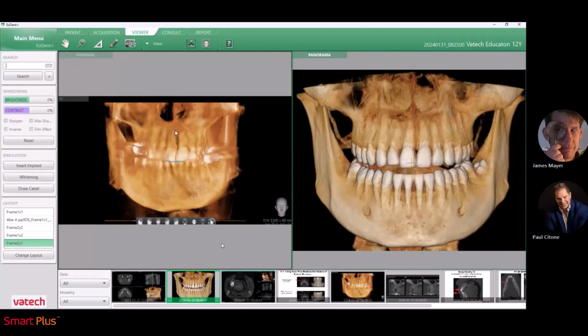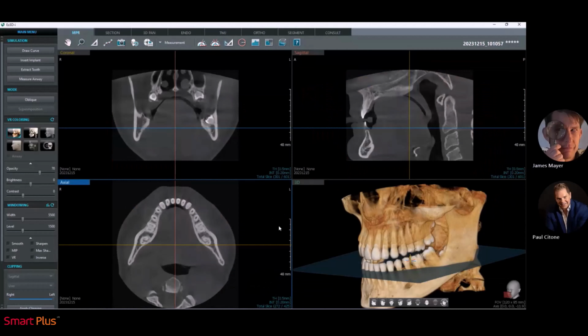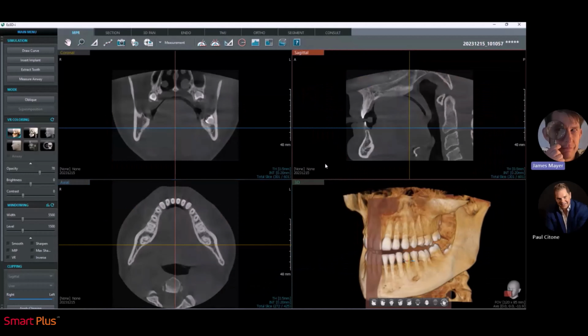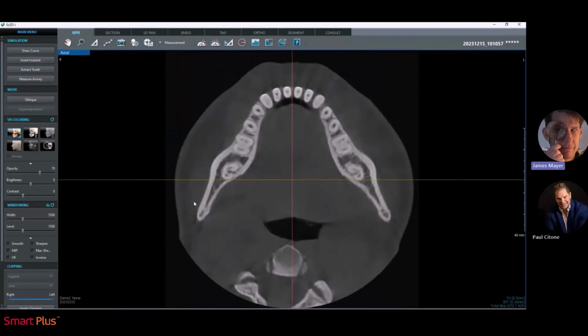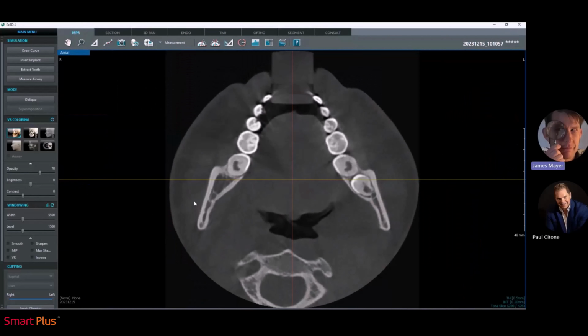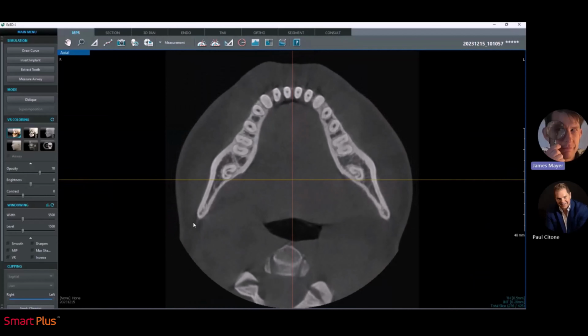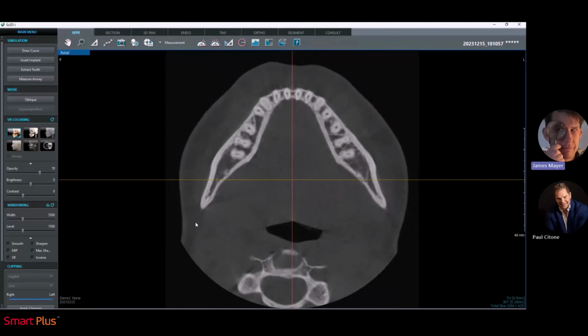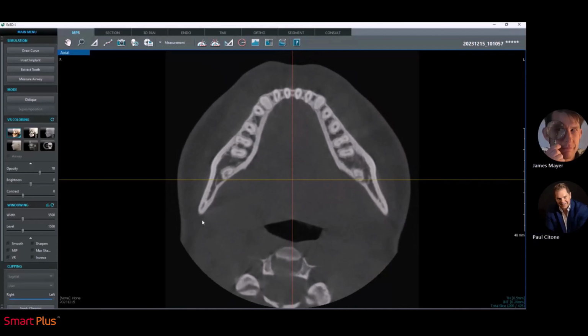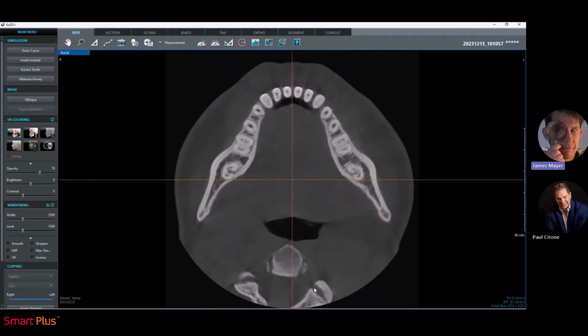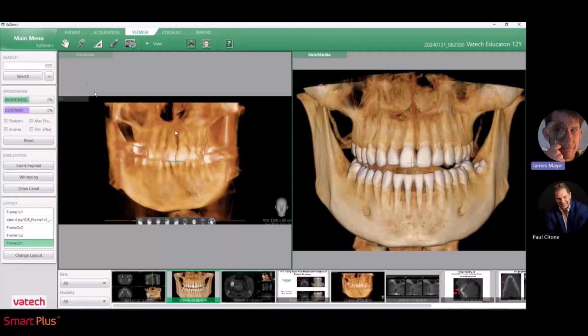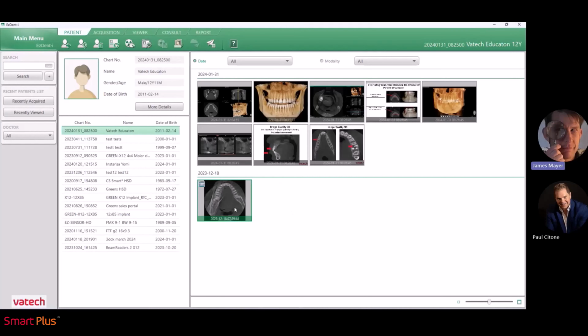Right. Paul, I'm going to open up a data set here that is a really clean image, and actually it's the data set from the image on the right hand side. So I've got it open right here, and as we go through this, let's look at our axial cut and I'm going to scroll superior inferior. You can see nice clean definition on this data set. There's really no distortion. Clean lines there.